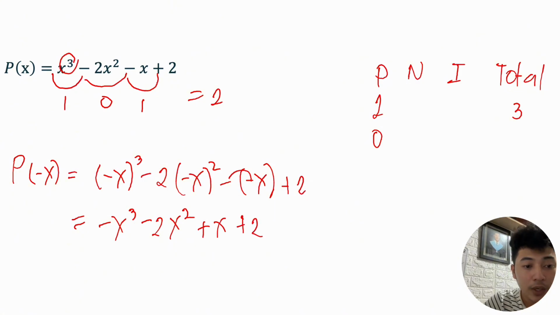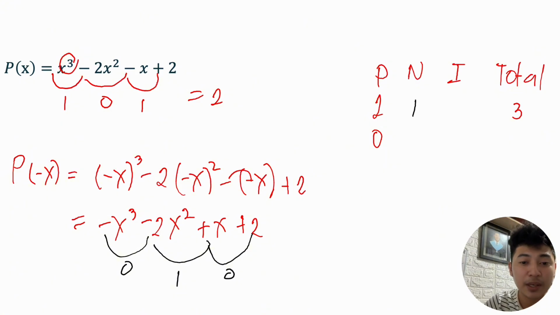Then after that, you are going to count also the number of sign changes on each term of our polynomial. So negative to negative, there's no change, so wala yun. Negative to positive, there is a change, so that is counted as 1. Positive to positive, walang changes, so 0 yun. So therefore, the maximum number of negative real roots is 1. It can be that, or less by an even number, so it will become negative 1. Since pinag-uusapan natin dito is number, kailangan real numbers yung nilalagay natin dito. So, it can only be 1 negative real root.